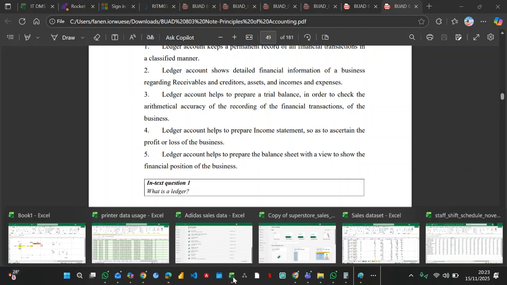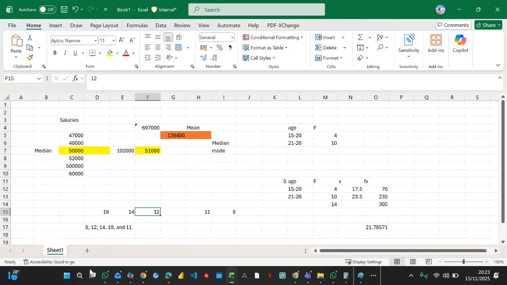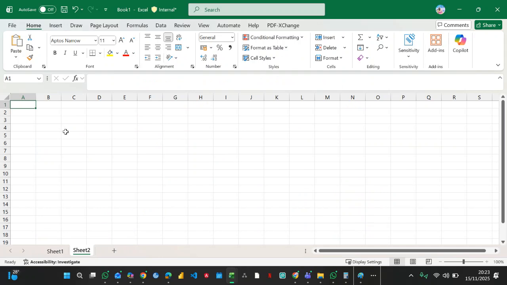Let me use Excel for a real life example. Let's say we use Jason's beauty salon. We are going to do something simple. Jason has a beauty salon, where people go to get their hair done. So she's going to have different accounts. You understand? So we want to create two accounts.